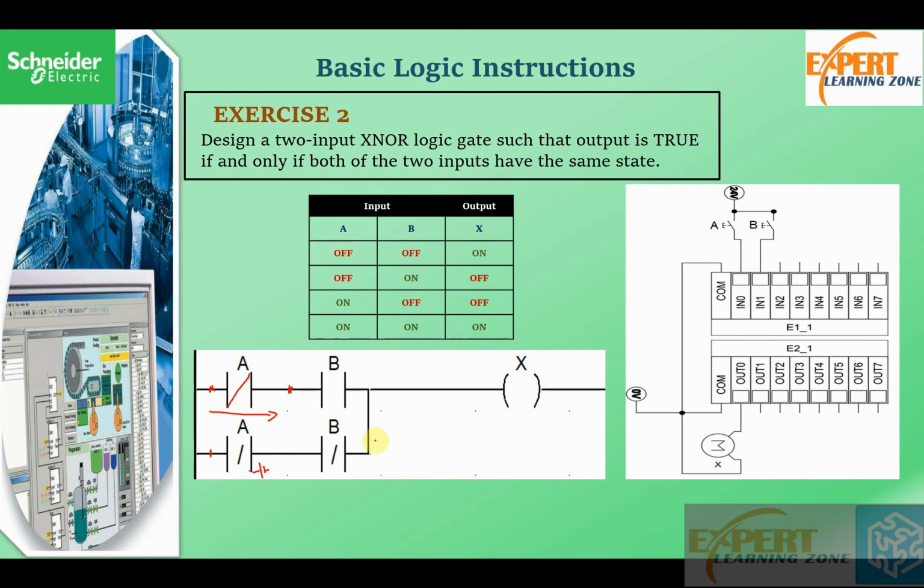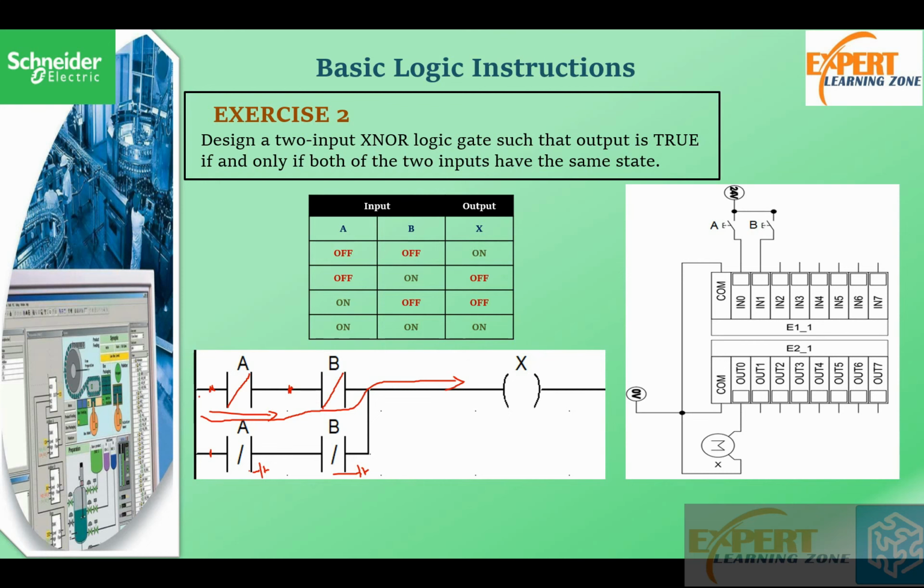And finally, when they are both on, then A is on, B also becomes on here, and at this point the normally closed contacts are open also. So this branch will be the branch that will become true. So logic will flow through the first branch. Okay, so I hope that makes sense.